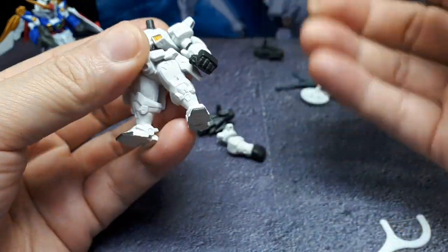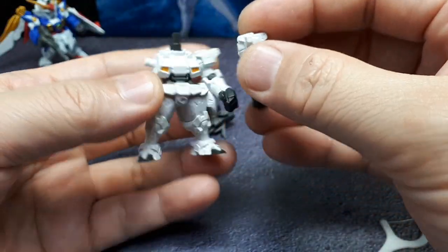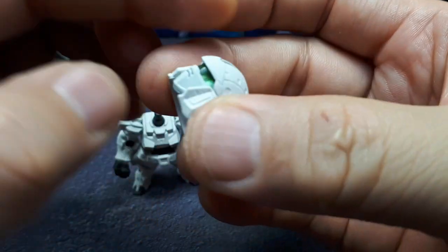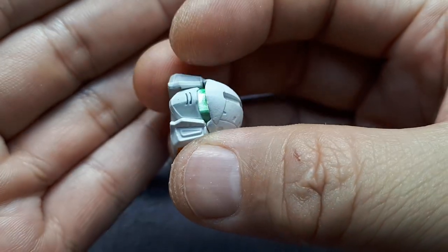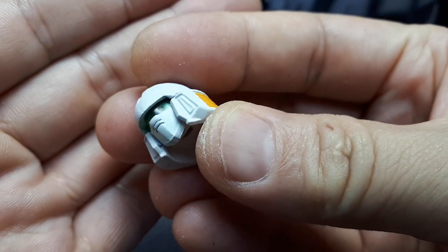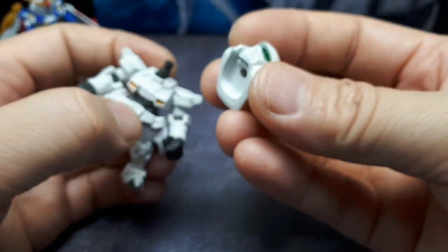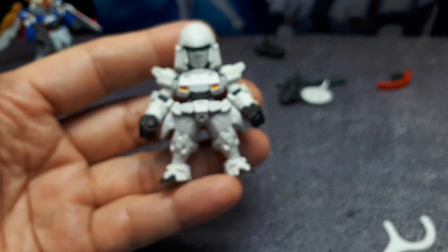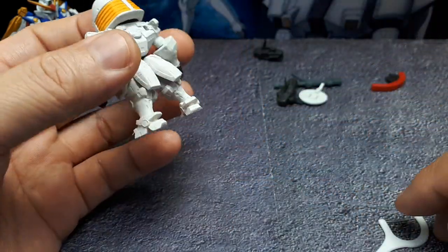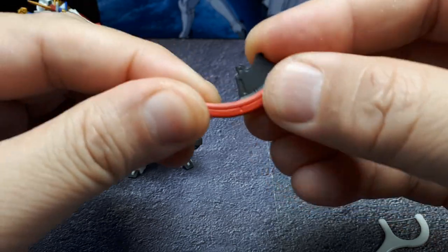Speaking of the arms, it looks like the hands are molded in - so it's like a matte gunmetal hand in the elbow as well. Now the head - what's nice here is the visor is really big. Unfortunately it's really plain behind the visor - there's no panel details, no optic lenses or anything. It's just a flat face of silver, so it's kind of weak. I mean, they do better jobs on other Converges. Kind of just looks like a samurai right now, but you've got these really bold yellow venting on the back of the head. And then we have the Spartan hair - it's red - this seems to be rigid plastic, there's no bend to it at all.